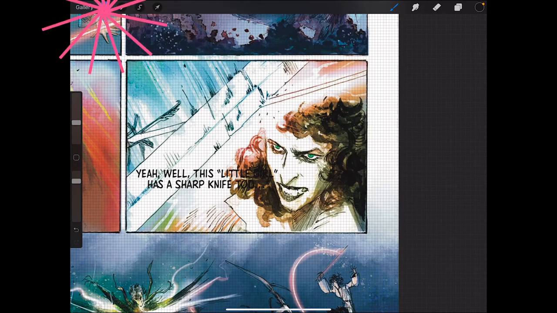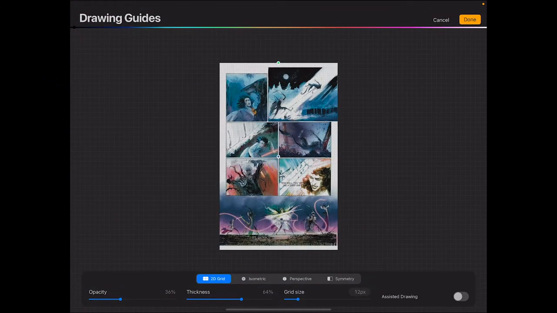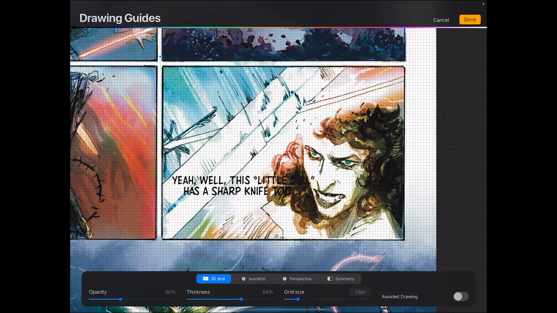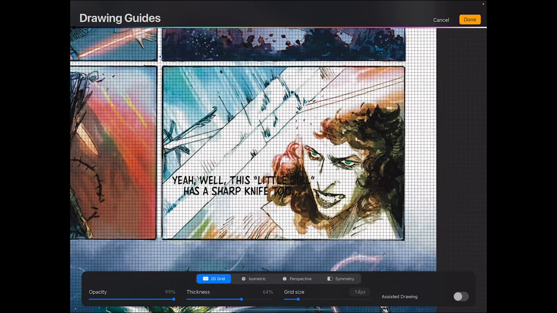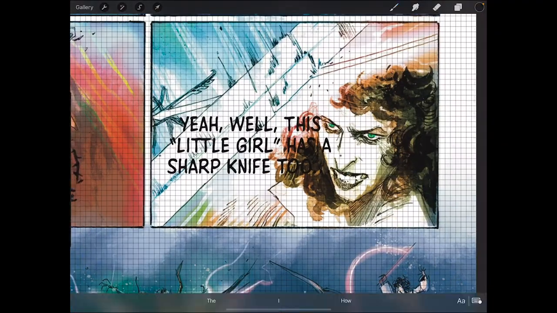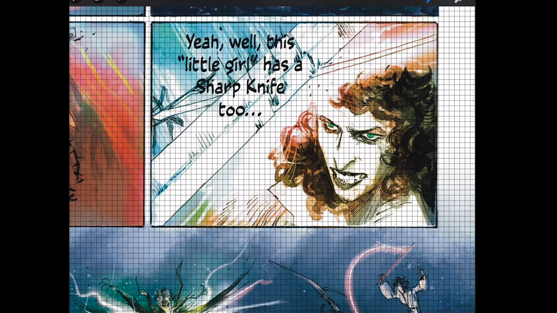Now, a 12-pixel grid feels right for Ask for Mercy, but it won't be right for every comic. If a comic is really light on copy or meant for younger readers, the text can be a lot bigger. Let's bring the grid up to around 20 and see how Ask for Mercy looks in all uppercase and in upper and lowercase. It's definitely a whole different feel.